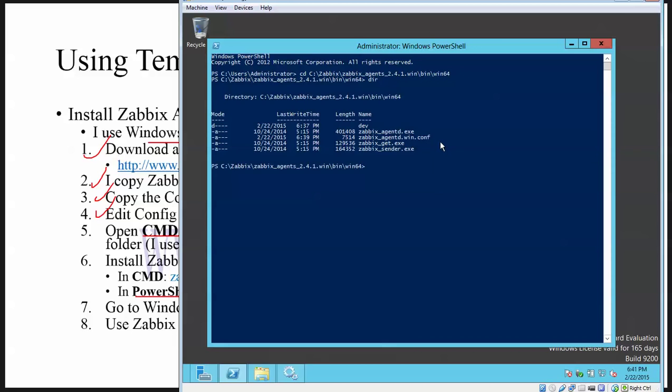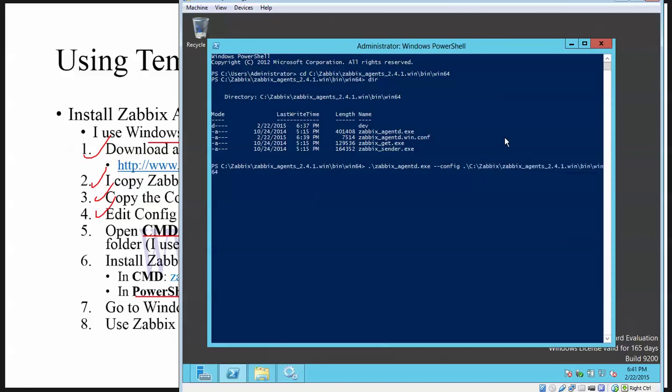Okay, dir, everything is okay. Dot slash zabbix_agentd, hyphen config, dot slash, not this one, sorry, I need this file.